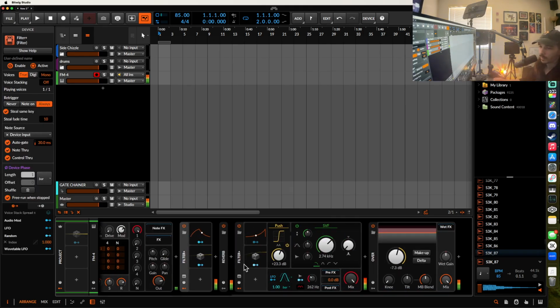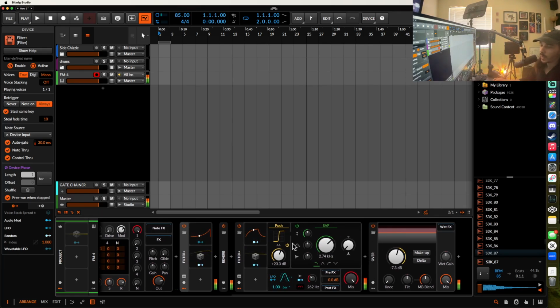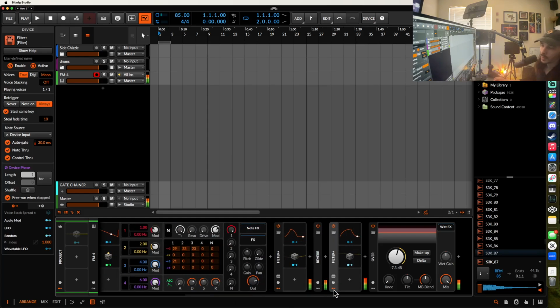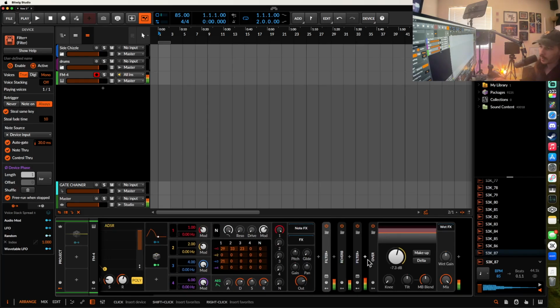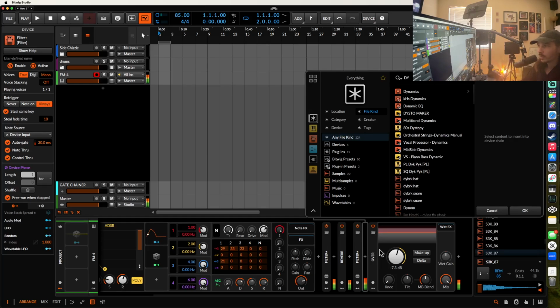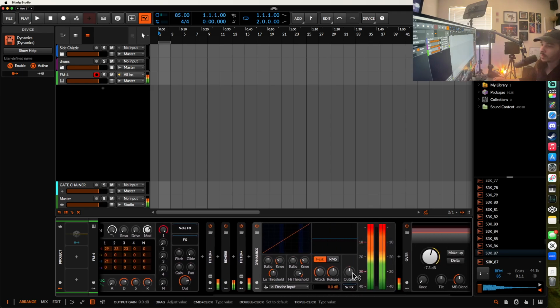So as you can see, it's a fairly simple process, and I'm trying to maintain this here as a means of not getting too loud. But one thing that I would still really like from Bitwig is a dedicated OTT. Now we do have dynamics and the new compressor plus, and I don't mean to sound like a dead horse, but I do feel like between this one and this one, or maybe even just the dynamics plus would be cool.